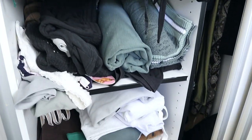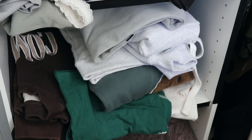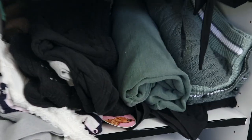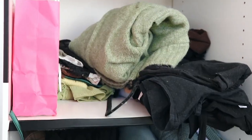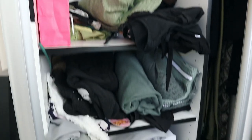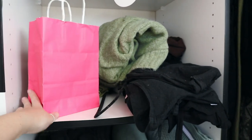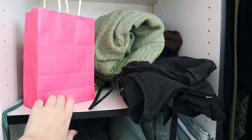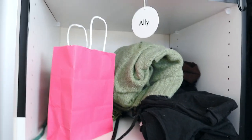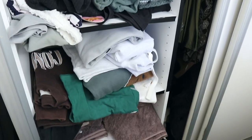I couldn't tell you what each shelf is for. Originally the bottom shelf was supposed to be for hoodies and workout clothes, then pajamas, little t-shirts, bigger t-shirts — but it just got messy. And I still have a bag in here from the show, full of products I got from small businesses. So yeah, I need to unpack that bag and put things away.